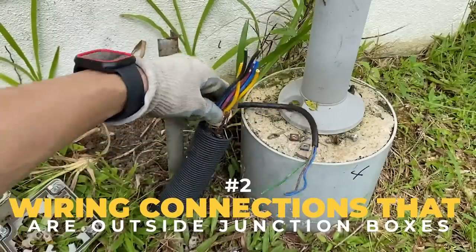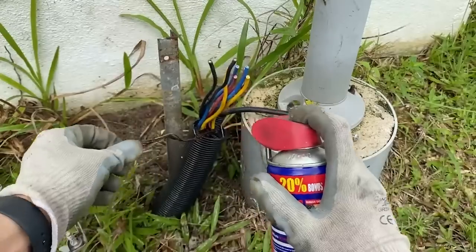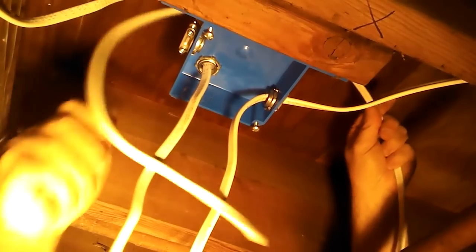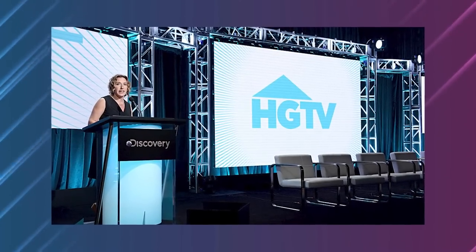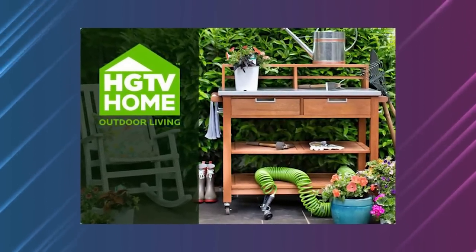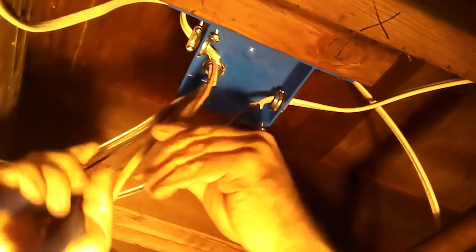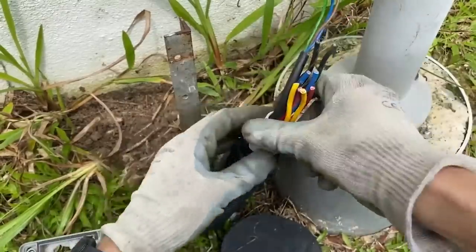Wiring connections outside junction boxes. Do you know how long electrical DIY has been going on? People have been trying to fix circuits and electrical appliances since their inception, but electrical DIY was first coined as an official activity around 25 years ago. This year marks 25 years since the Home, Lawn, and Garden channel started broadcasting. The channel has been working to show aspiring DIYers how they can work on the things around the home, and it has been helping people learn about the electrical circuits and appliances around them. In just a quarter century, this channel has launched the careers of countless household DIYer names and motivated a ton of people to start DIYing themselves, spawning a whole generation of do-it-yourselfers. One of the first and most important lessons this channel taught us about electrical DIY was the importance of junction boxes.